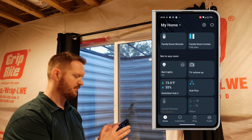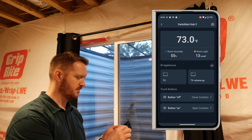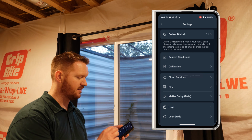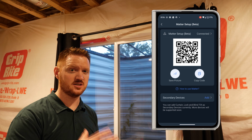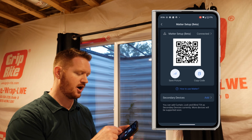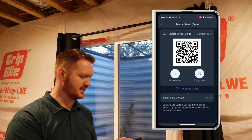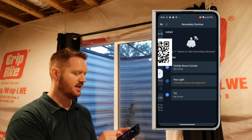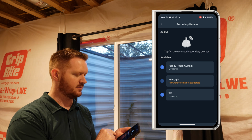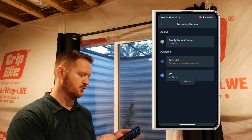So on the main page of the app, since I do have the SwitchBot Hub 2, I'm going to tap on the hub, go to settings, and then scroll down and go to Matter Setup. Now, if you haven't connected the SwitchBot Hub 2 over Matter, you can copy the code here and then go to your favorite platform, add a new device, and connect it. But here I'm going to just add a secondary device, and I've already added some certain things, but here I'm going to tap SwitchBot Room Curtain.